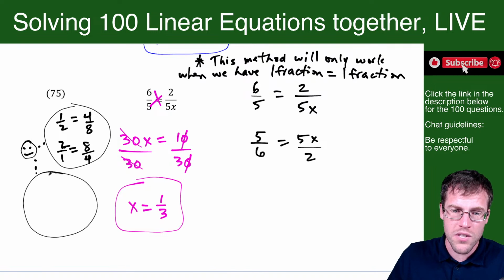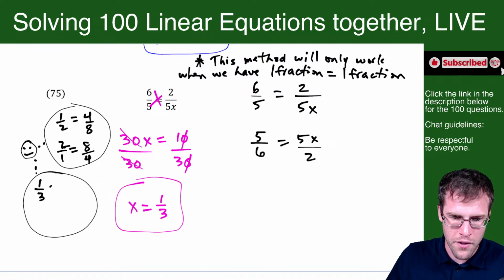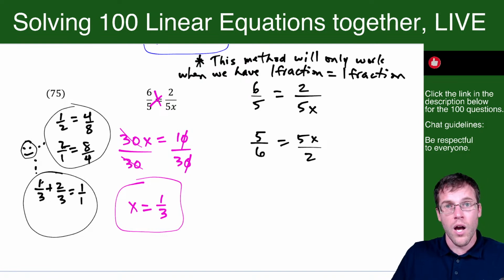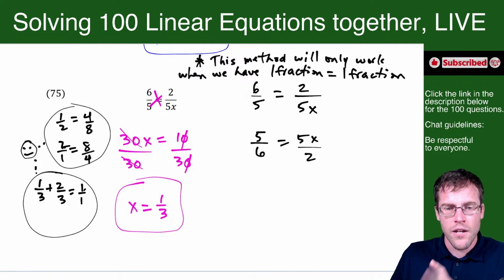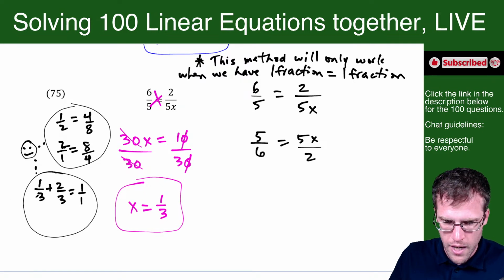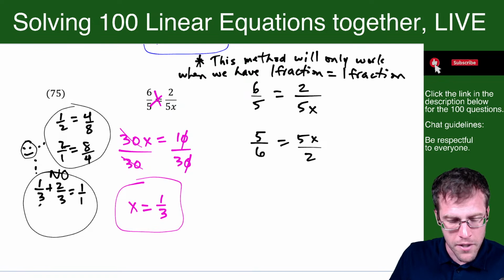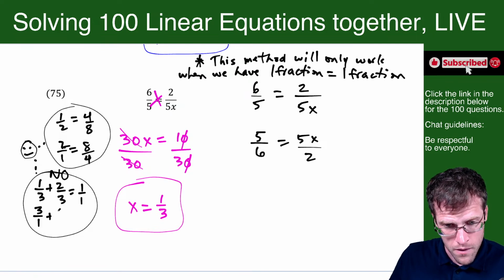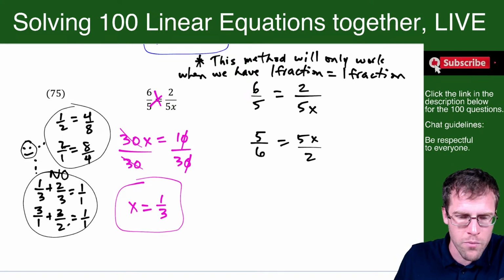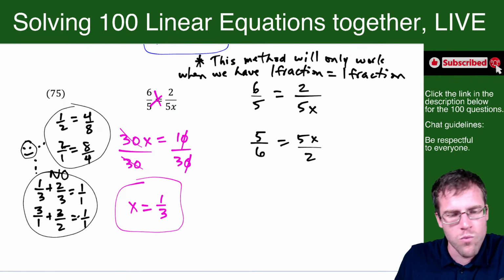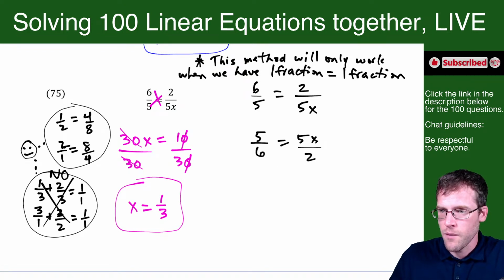But don't say I taught you this. Like, oh, 1/3 plus 2/3 equals 1 or 1 over 1. I could do this when it's like the sum of two fractions equals one fraction. No, not here. Because you would say 3 over 1 plus 3 over 2 equals, flip that as 1 over 1. Is 3 plus 1.5 equal to 1? No, that would be 4.5 equals 1, which is not true. So not here, but here is fine.